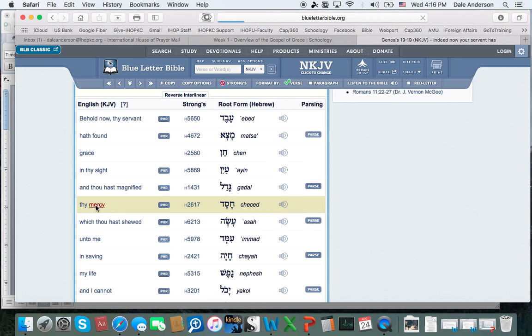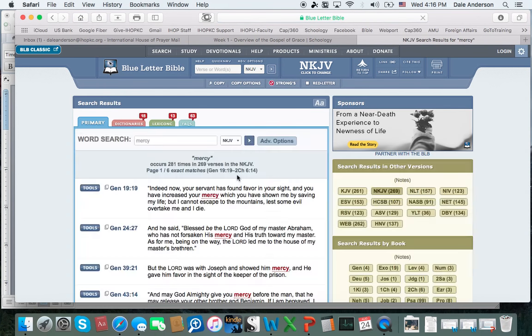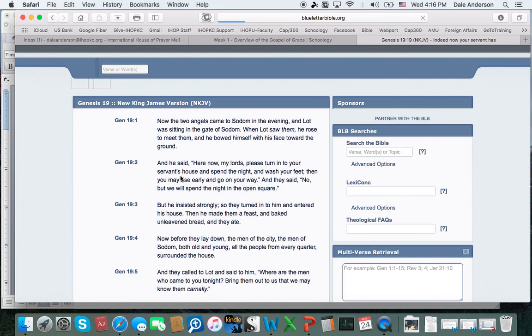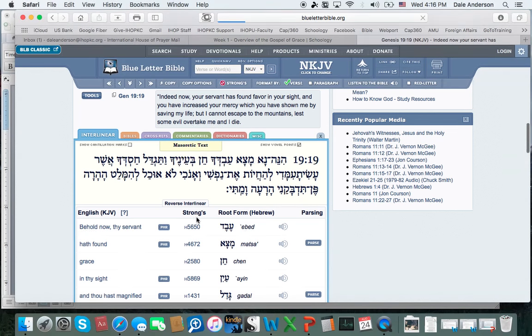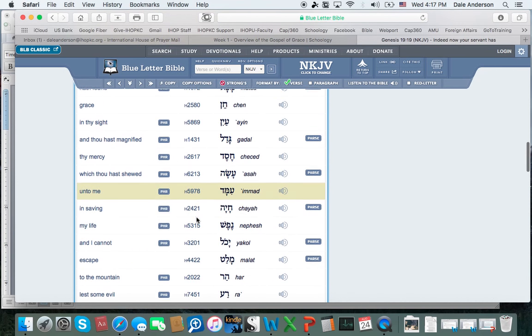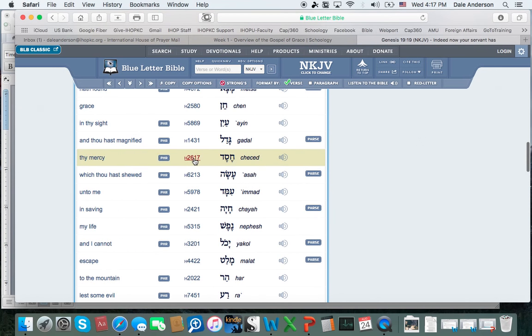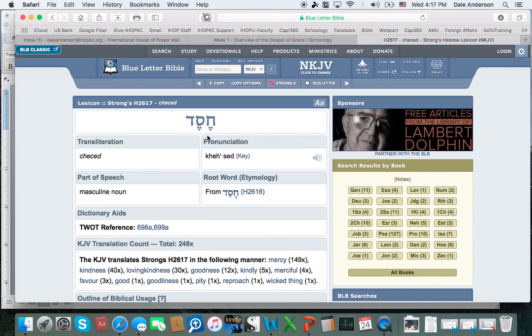There's mercy. Mercy in the Hebrew is called hesed, and here's the Strong's Concordance, H for Hebrew language, 2617. I'll click on that and it will isolate the word, and it's called hesed.